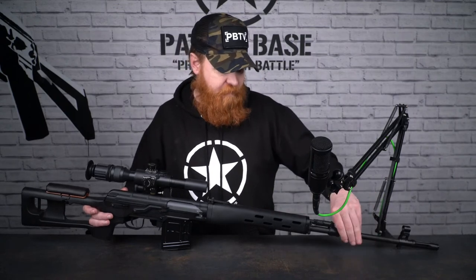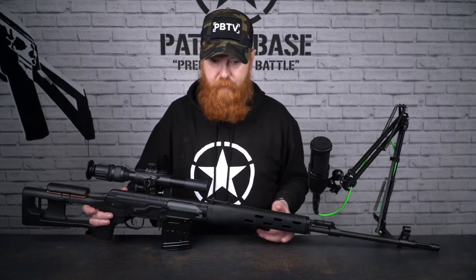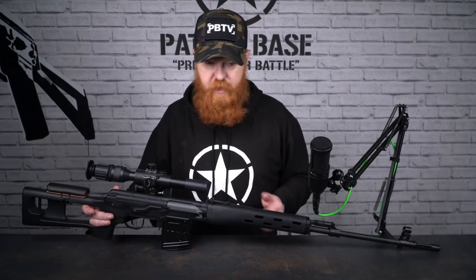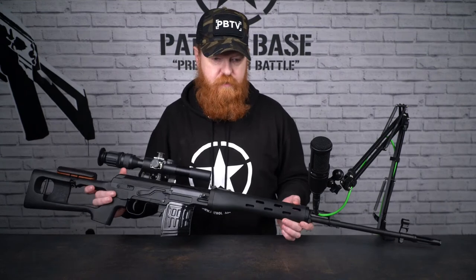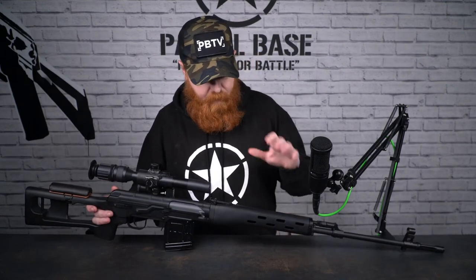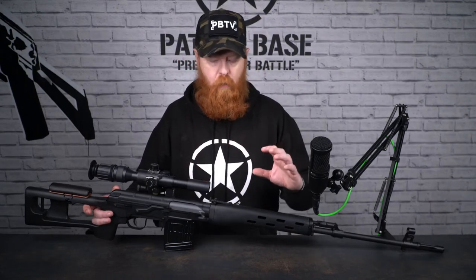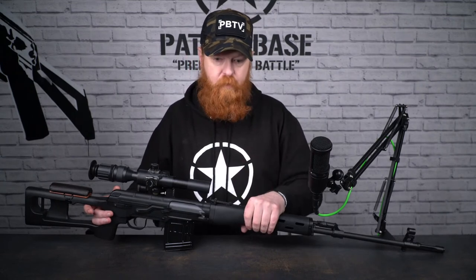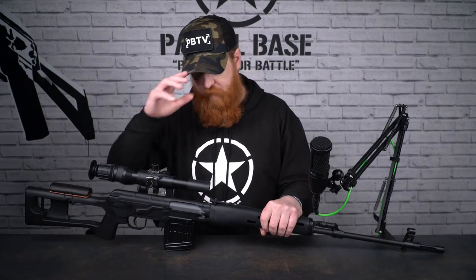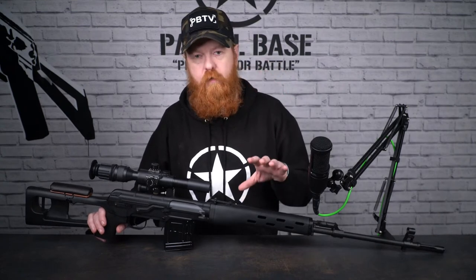Coming back, we do have a metal outer barrel into a metal gas block into a polymer front grip. As you can see, this is the polymer version, so the all black version, so there's no wood on this apart from a very small part on the cheek rest at the back. But there obviously are two different versions of the SVD, so this is the all black polymer variant, and then there is the real or the fake wood, where the grip at the front here and the stock would be wood or fake wood.